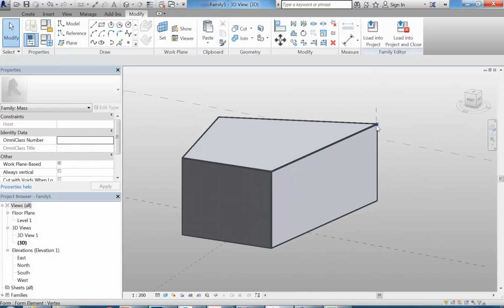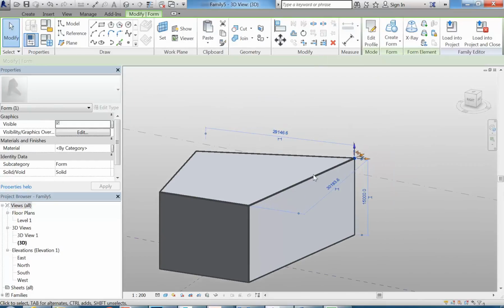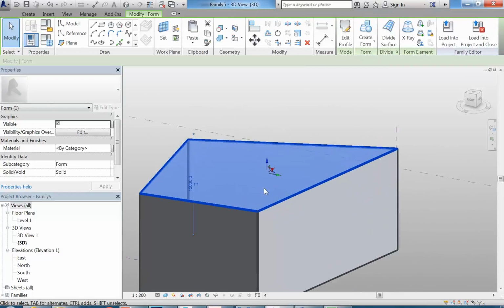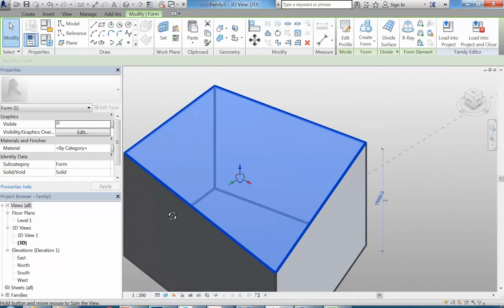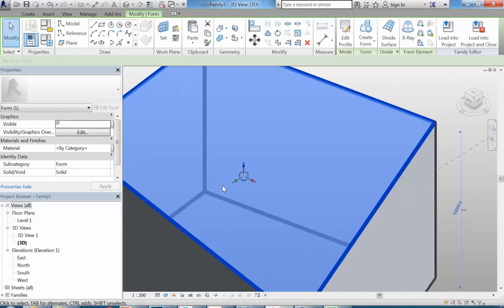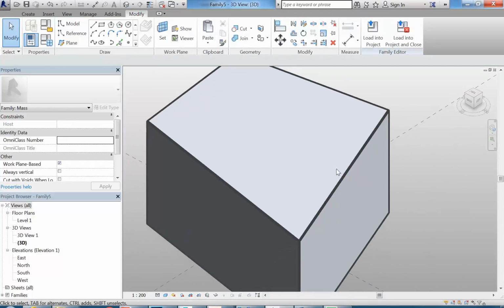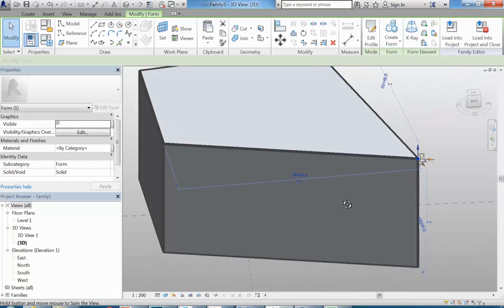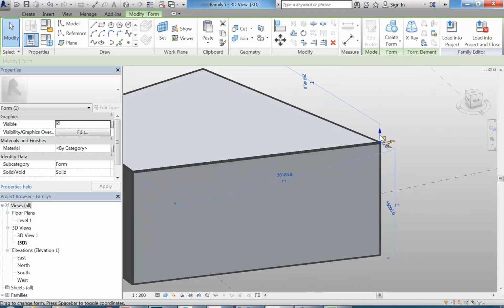Then if I click onto a vertex, do you remember what these colours mean? If I go back to the one with the top there, do you remember what those different colours represent? Red, green and blue? Exactly, X, Y and Z, the axes. So it's always colour-coded like that. When you see a red arrow, it's always X. Green's always Y, blue's always Z. If I select this corner point, notice how there's a blue arrow, so I know that's up and down.